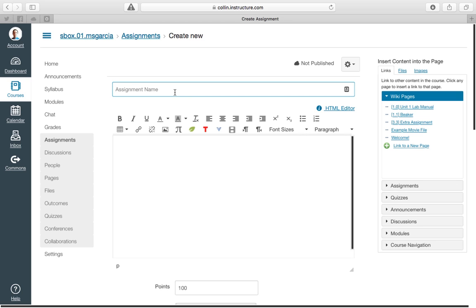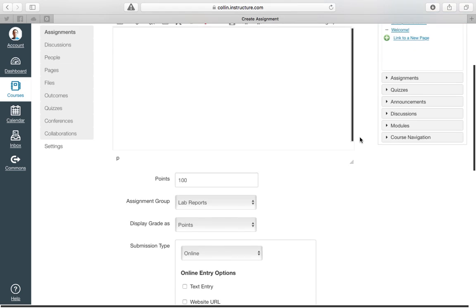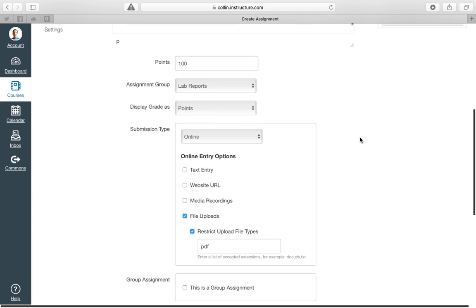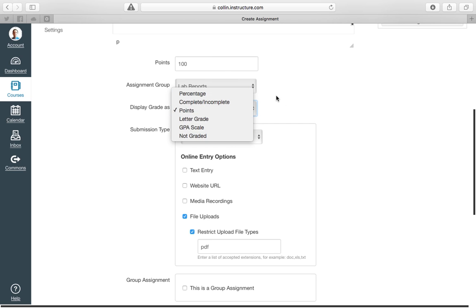All right, so let's go ahead and name this assignment. This assignment is going to be called Practical Exam 1. And so it's an in-class assignment. So here's the thing. Below the rich content editor, for each assignment, you're going to be given several different options. You're going to be given point value, what group that assignment belongs to, how to display that grade.